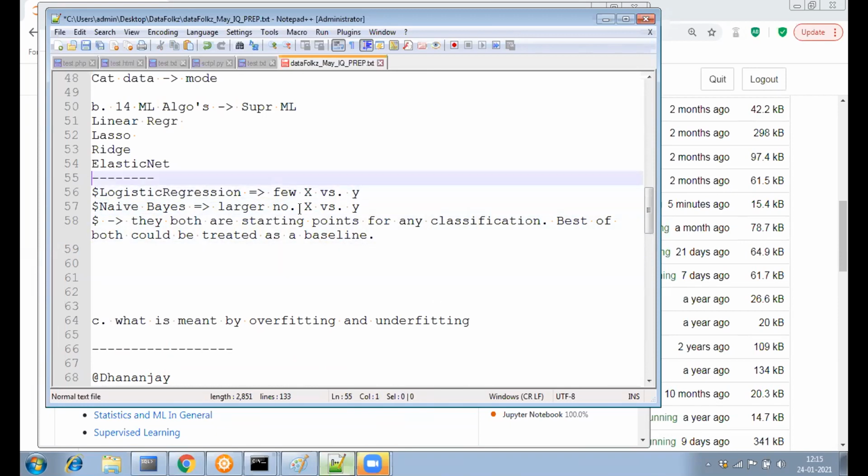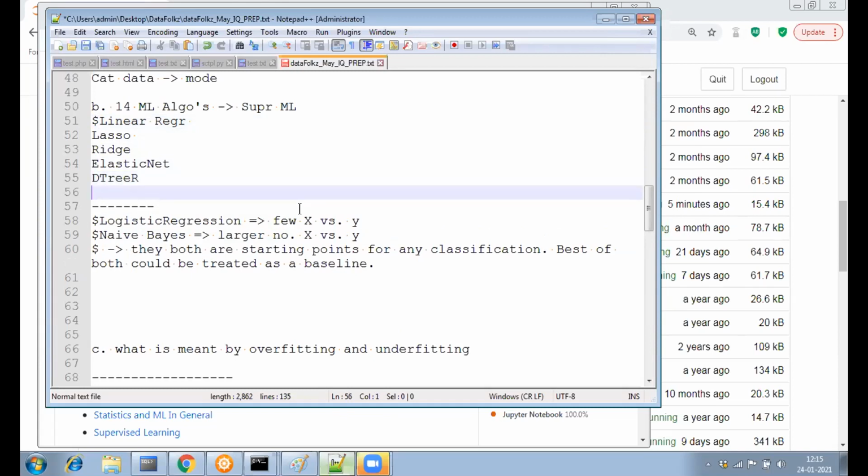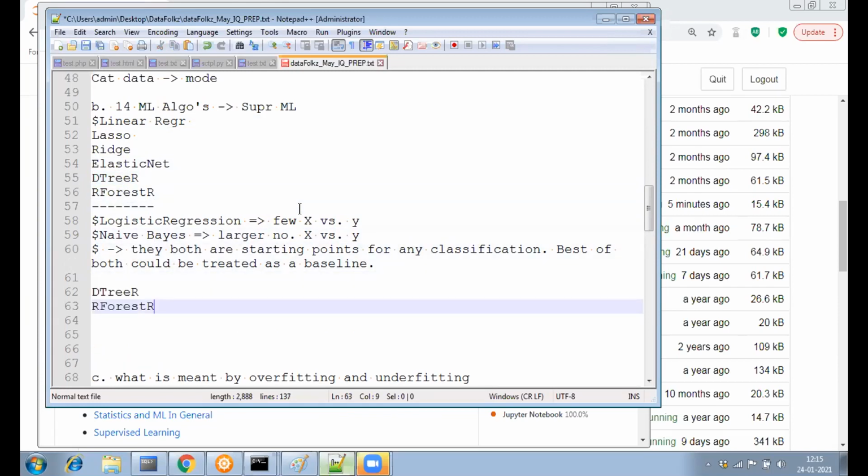The decision tree regressor, let me dump it in the regression. The same question, starting point, कौन होगा? Starting point is always in regression, always आंख बंद करके is linear regression, is nobody else. हाँ रॉकी जी, वो डिसीजन ट्री कलेक्शन बना दो, रैंडम फॉरेस्ट मिलेगा. देखो अब तो होशियार हो गए आप लोग, शाबाश. रैंडम फॉरेस्ट रिग्रेसर बनेगा, करेक्ट. Similarly, you are going to have a decision tree classifier and random forest classifier in the classification set as well.